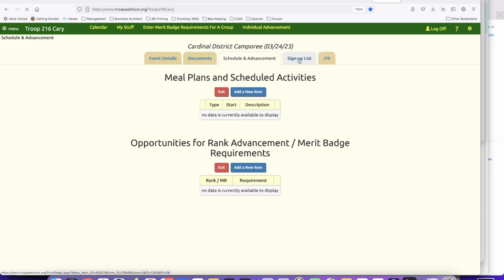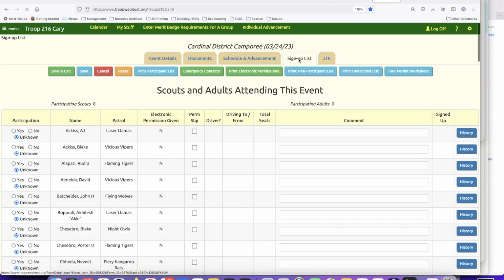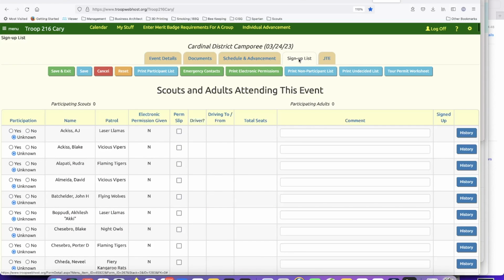Which also brings us to the sign up list, which currently will not have anybody in it because it's a brand new event. But later on, if you went back and looked at the event, it would tell the status of everybody in here. You would have the ability to add, remove, or change things, and once the event has happened, this is also where you could go back in and take attendance if necessary.